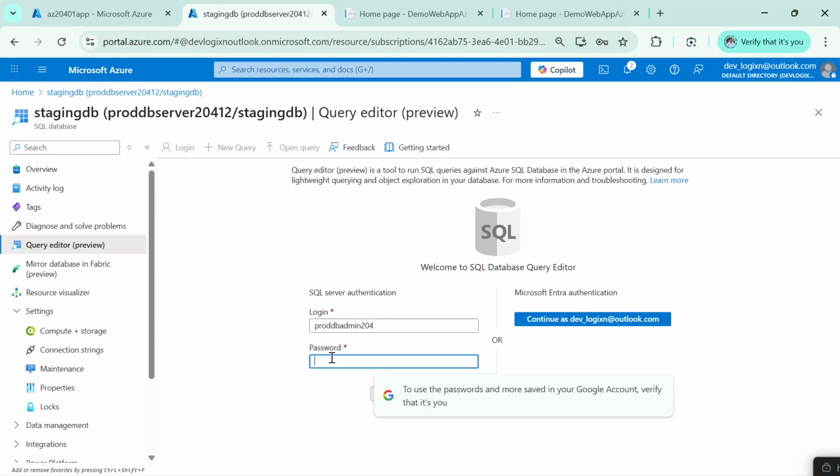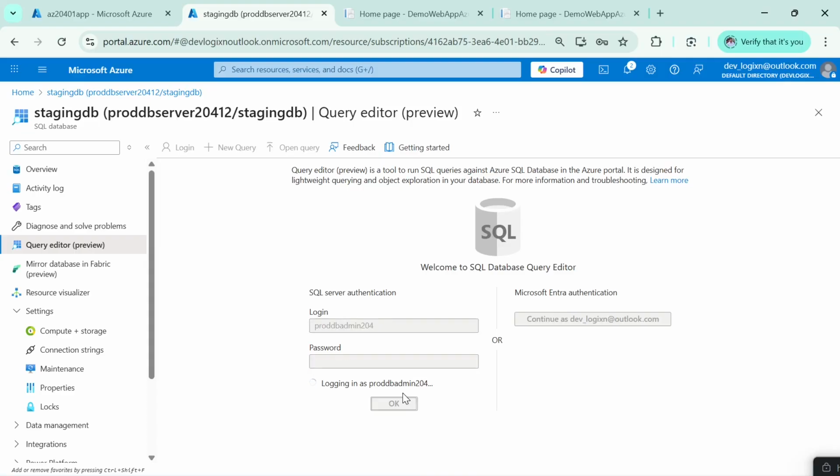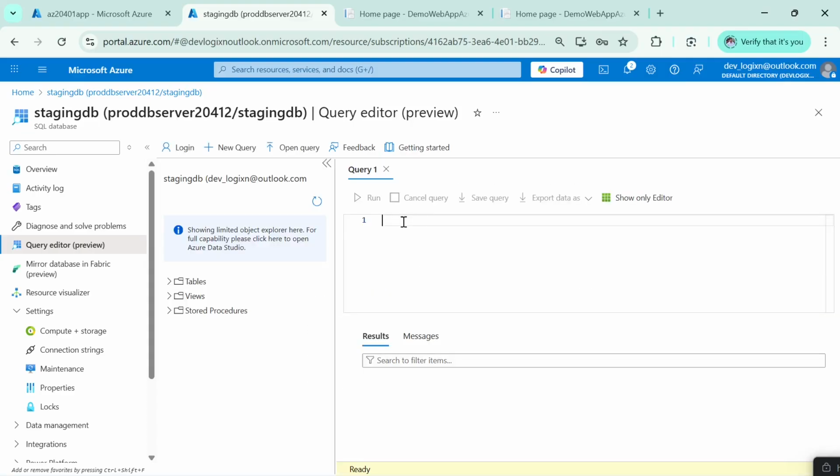Since the database server is the same, the same credentials will work here. Now we are connected to the staging database.